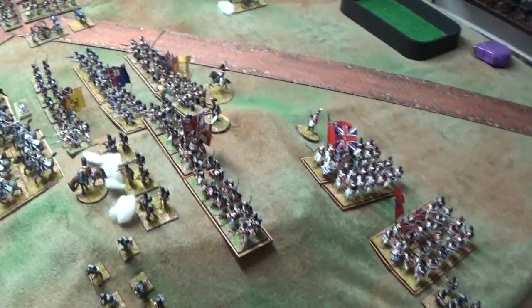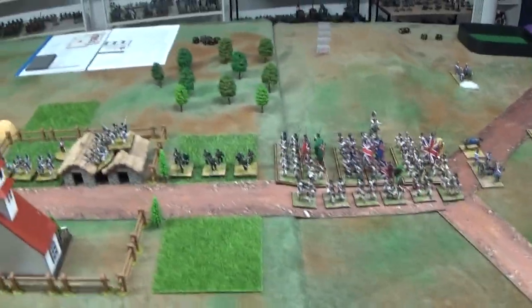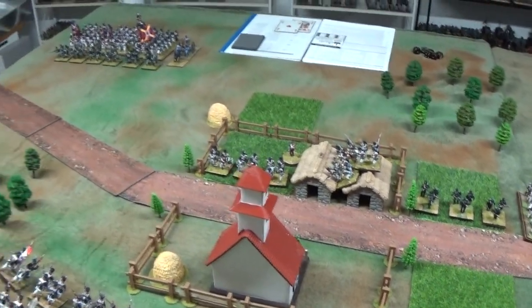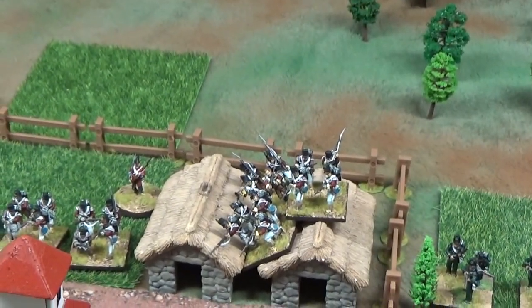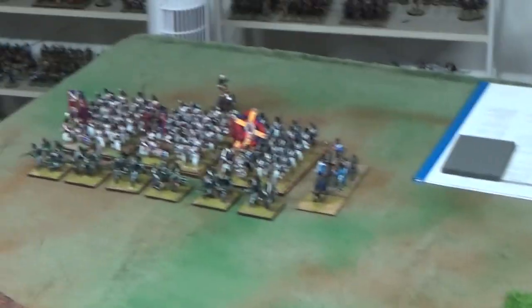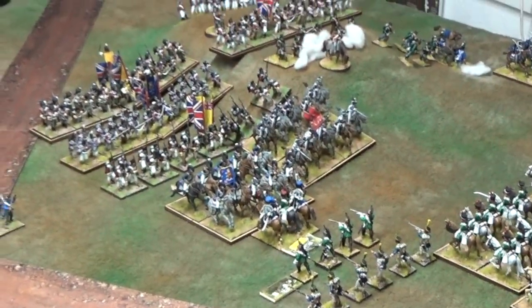the spot of attack. In the center, still probing, the Brits advance. No fire because they are out of range, with the light brigade taking position in the mansion here, and that battalion occupying the building, and again they stay put waiting for the French. And now moving into the first melee of the game and the second turn.